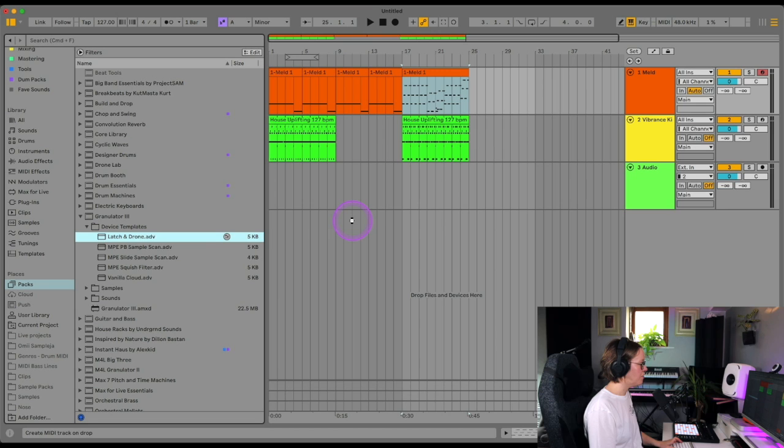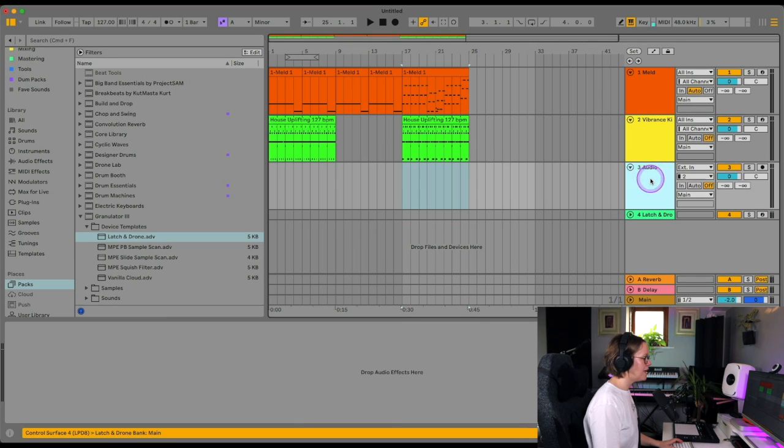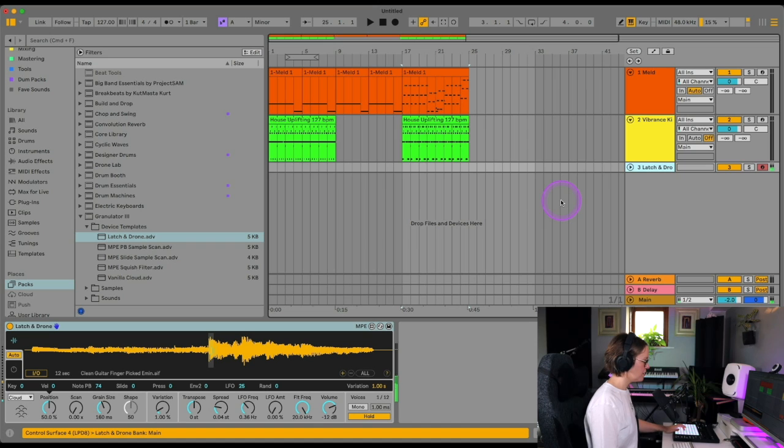Add a little drone or something with Granulator 3, because Granulator is an amazing tool. Especially now when we have MPE working with it.